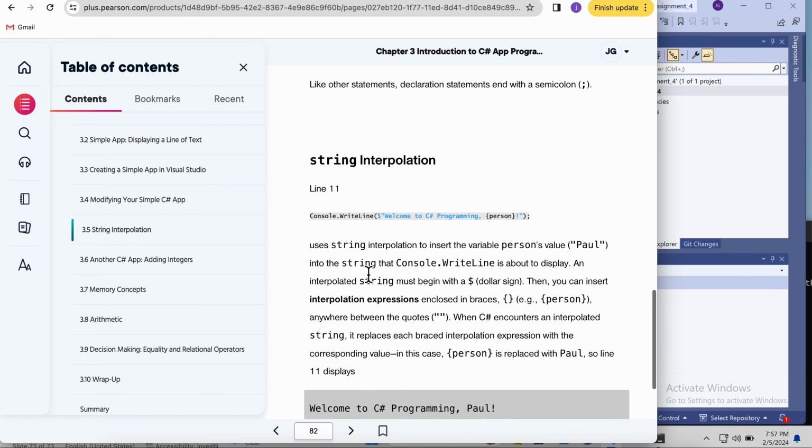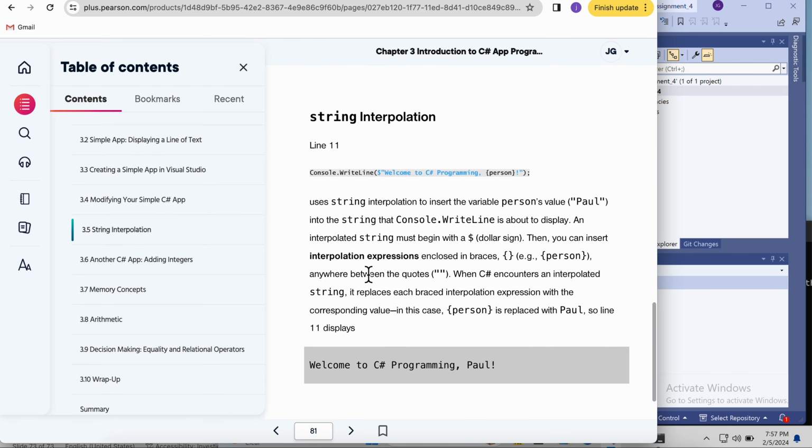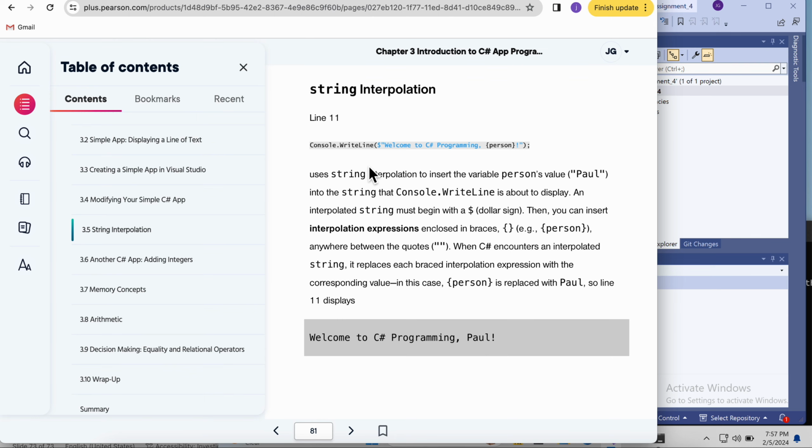And we know that the string has, in here they have some text. And then they have where they're inserting the variable that they've written into the enclosed braces.